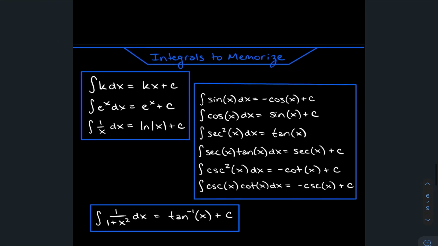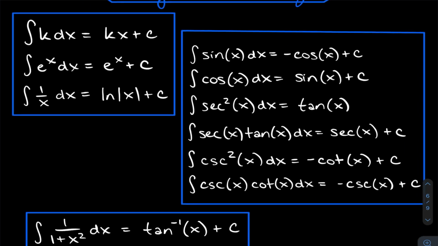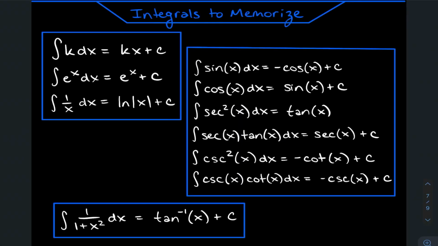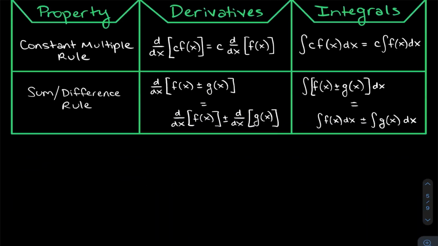I'll talk about your integral table, the different integrals that you should memorize and all that. It's really not going to surprise you again. I mean, for taking a derivative of sine, we know that's cosine. And so here you see that the integral of cosine is sine. And so this integral table shouldn't be nearly as difficult to memorize as the derivative table was. It's just thinking about derivatives in reverse, and that's it. Okay? And then we're going to do some more practice with that, and that'll be it for the video.